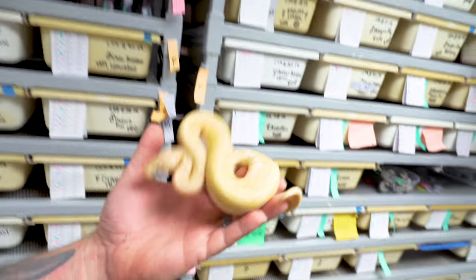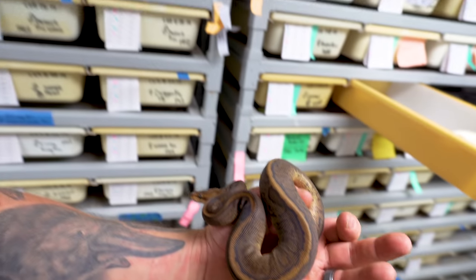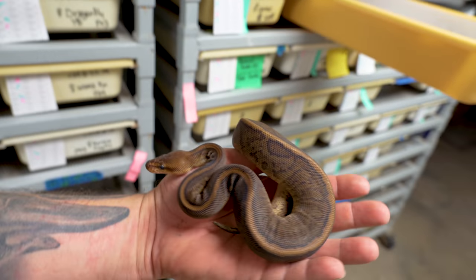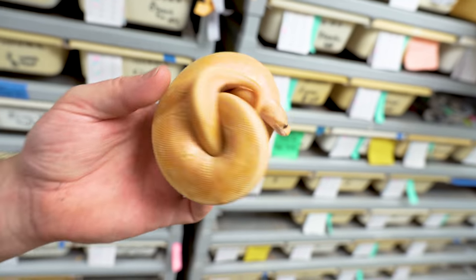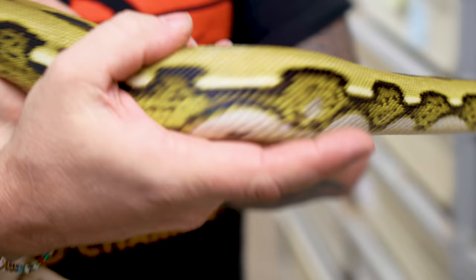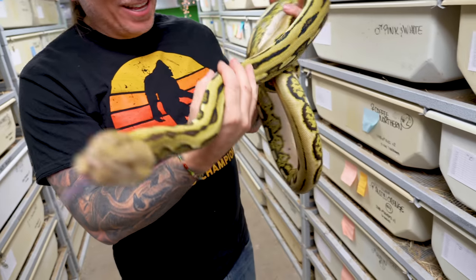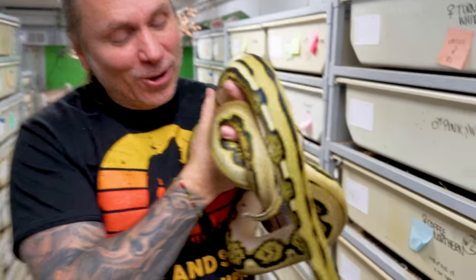Looking at a few of the animals in the racks here — oh my gosh, this is actually a super extreme pinstripe banana. I love the white that just comes up the sides. A bunch of really cool animals in this rack for sure. Definitely raising up some more camo females for my Barney project, because I definitely need more of those to potentially produce those animals. And even if they don't come out all purple, camos are incredible on their own right. And speaking of insane in its own right, take a look at this monkey — this is actually a banana enchi sinny pinstripe, absolutely wonderful. This is a boy that definitely will be in the breeding scheme next year. This is my citron tiger girl that I hung onto from Lucy. Adding that citron gene to the tiger makes it unbelievably beautiful. She's getting some size to her too, and she'll definitely be over at the Reptarium — or as Lori calls it, the reticarium.